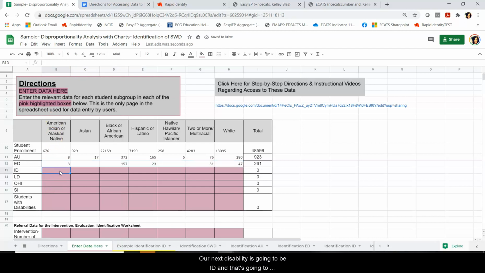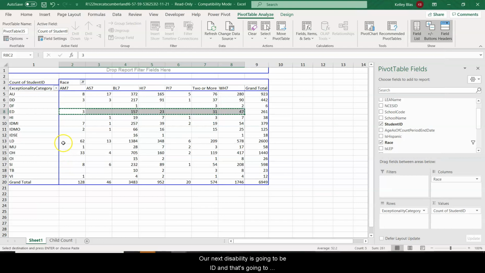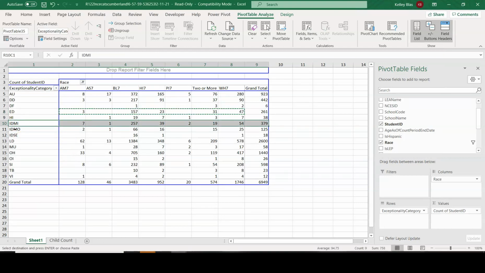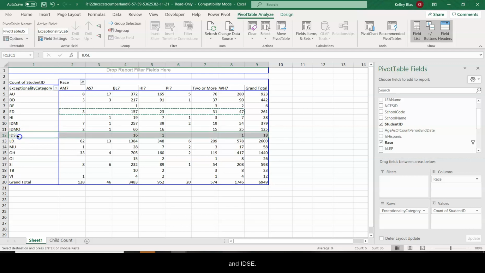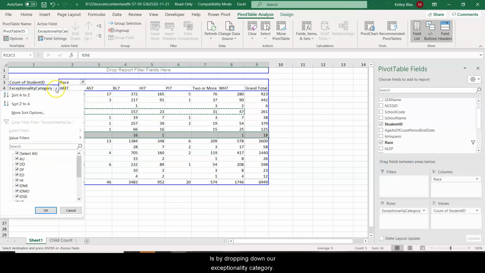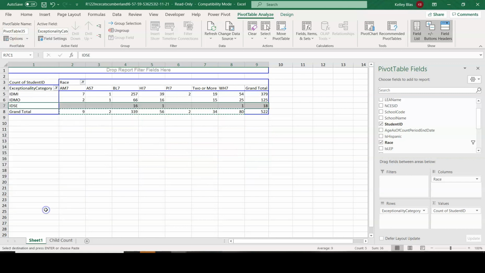Our next disability is going to be ID, and that's going to include all three: IDMI, IDMO, and IDSE. And the way that we can get this total, let me see if I can filter it, is by dropping down our exceptionality category, unselecting all, and only selecting the three ID categories.